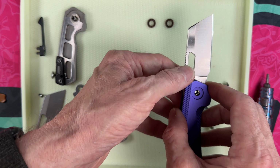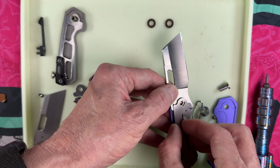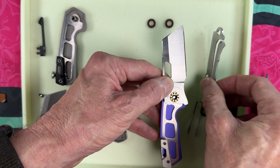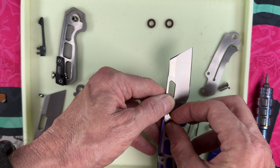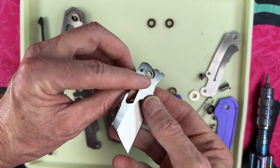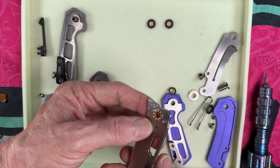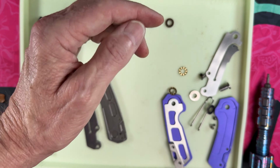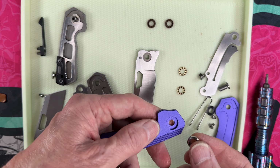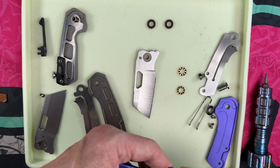Okay, I took that out backwards. Interesting. I'm going to build it back the same way. I don't think it'll matter. So there's one of my little janky bearings. Alright, let's see what fell apart on me. So we got a little janky bearings right there. But then what did we have? Here's our captive pivot. Alright.